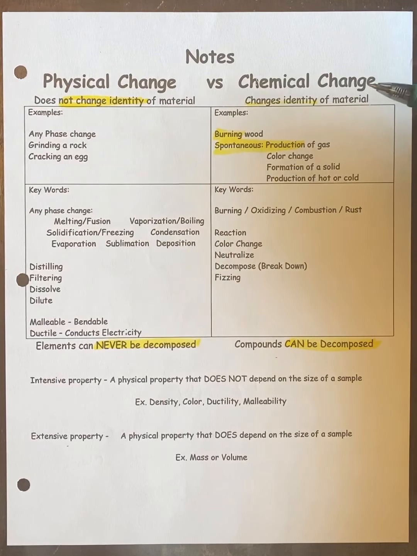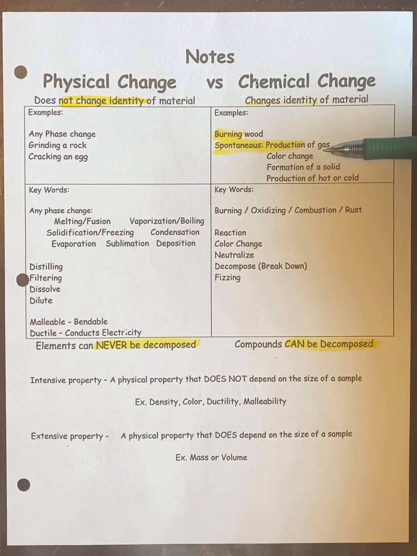Now, chemical changes are changes that do change the identity of the material. So typically what's happening is the elements or compounds that make up the material are going to change into different elements or different compounds or combinations of them. An example would be burning wood. Once it's burned, the wood has changed into different things. When you burn wood, what's left? Well, the wood essentially disappears. That's not really true. It turns into gas and heat and some of the ash and charcoal that is left over when you're done burning the wood. So you can't really unburn that.